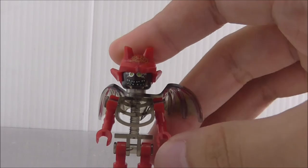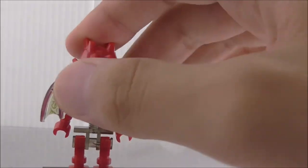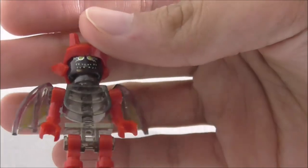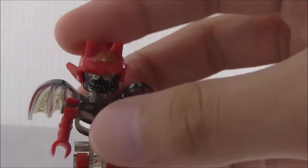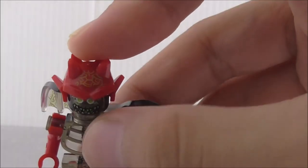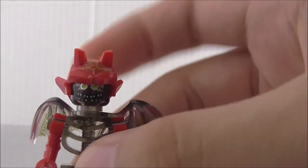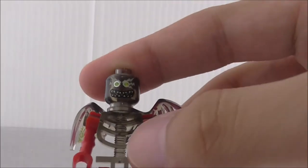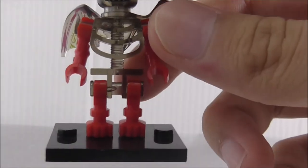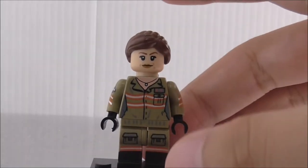The first main figure is Mayhem. Leapin did a great job making the molds — the wings are a pretty nice mold in chrome translucent black with some printing. The helmet is the Nexo Knights helmet with a bit of printing. The face has a green-eyed look with very sharp teeth. The head piece is also translucent black, as is the skeleton body, and the rest is just gray arms and legs.